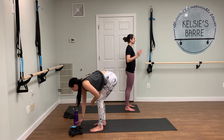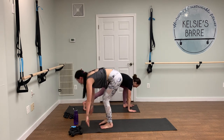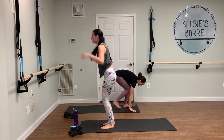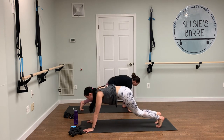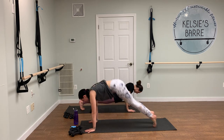3, 2, and go. Don't forget your push-up. This is my daily push-up reminder for you, Allie. Thank you, because I already forgot my push-up. See? That's why you keep me around. Push it slow. Gotta always watch and protect the shoulder joints.